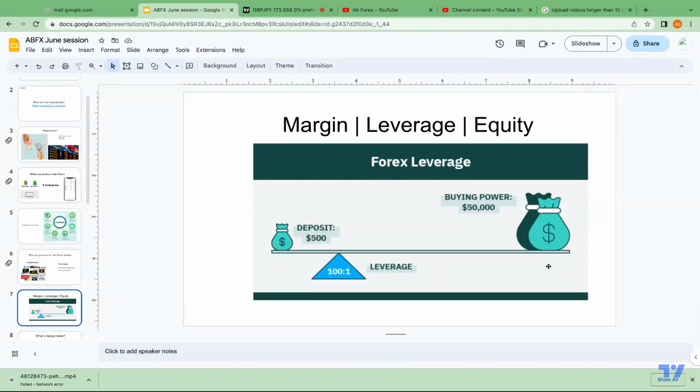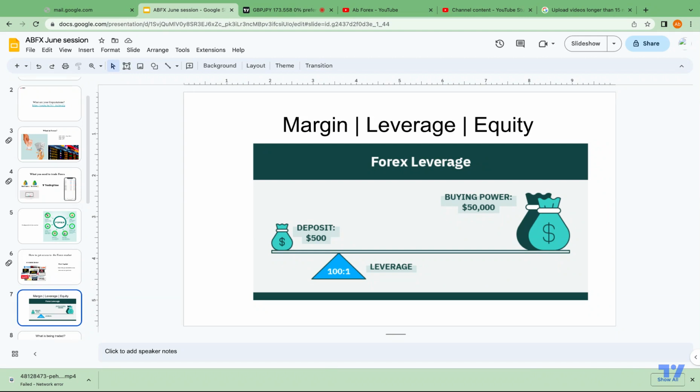Now, the next concept there is margin. What is margin all about, right? So margin is the amount of money that is needed for you to open a position with your broker. You actually need margin. So you might have a margin of, let's say, 1%, 2% or something, right? When you start trading, you notice that the margin is expressed in terms of percentages, right? That is what we know.